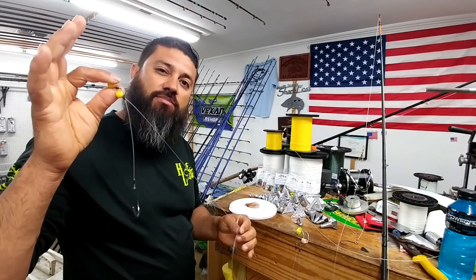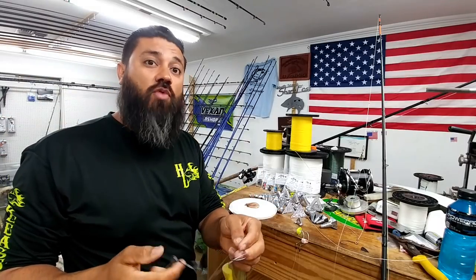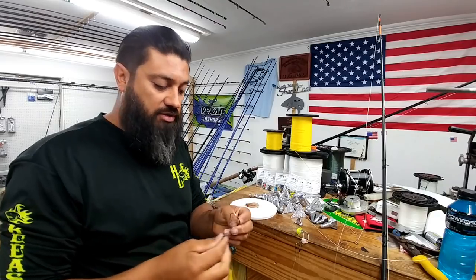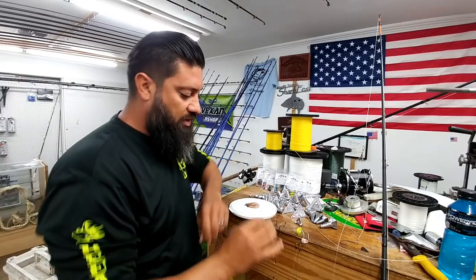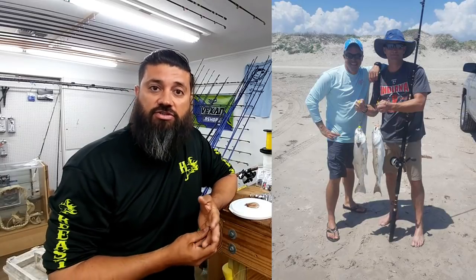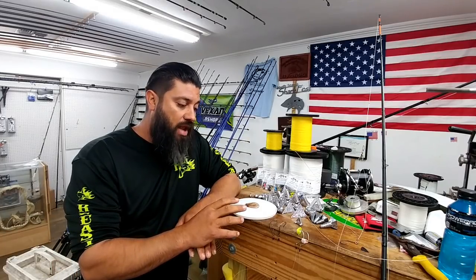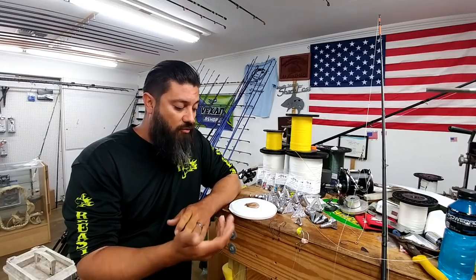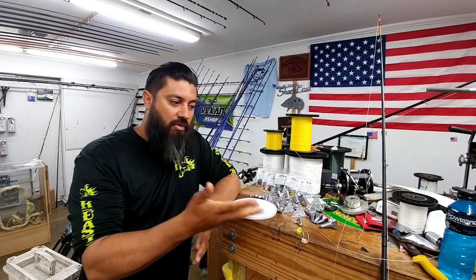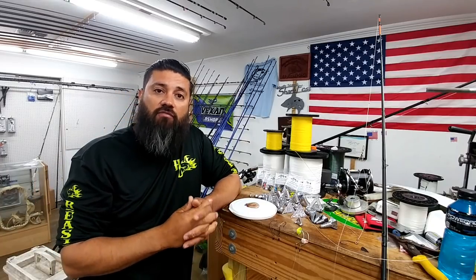You can purchase multiple types of double drop leaders ranging from a couple of dollars up to about five dollars; this one runs from $5.25 to $5.75 depending on where you buy it. With double hooks you can put double the bait on and potentially catch two fish at a time, sometimes two different species. Once your leader is sorted, that leads to the next question: what type of bait to buy? You can get shrimp, crab, squid, and all types of dead baits.